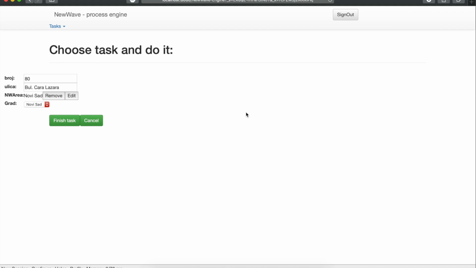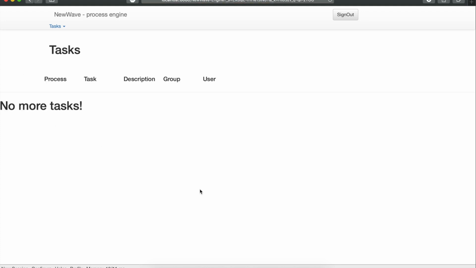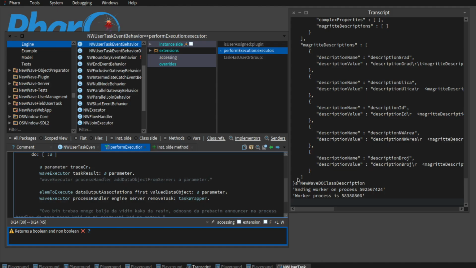What happens when the task is fetched is that the web app fetches the NewWave class description and then compiles it. Remember, the web application is standalone and it can run on a separate image, which is why it's necessary to obtain the entity. The task that we see right now is the one which we pre-filled during the process definition, and we can change the fields or we can execute it and finish our super simple process, as we can see here. Back to the web application.